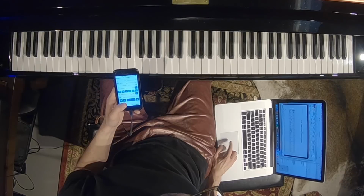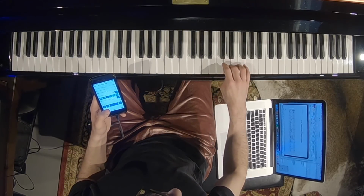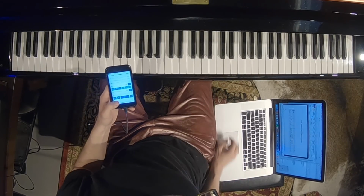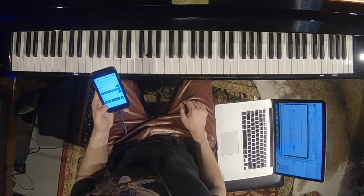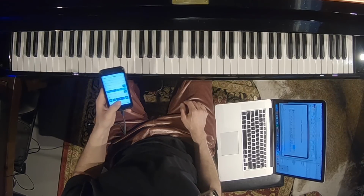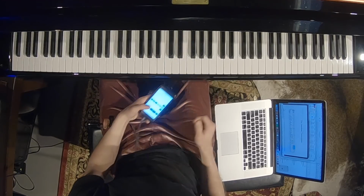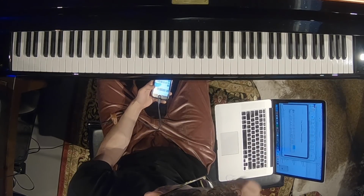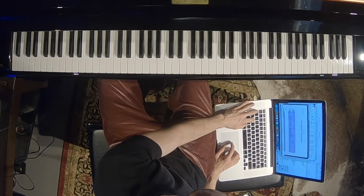1, 2, 3, 4, space. 1, 2, 3, 4, space. 1, 2, 3, 4, space. I'm in the wrong clef here now, but. So that's pretty cool. 5, 5, and 5. How does that mathematically line up? Let's think about this for a second. I'm gonna change this to 12/8 because 6/8 doesn't really make sense, does it?